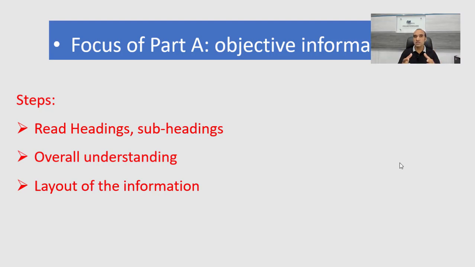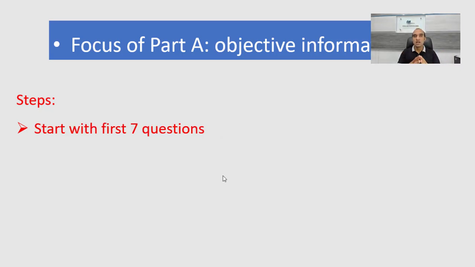Look at the labels, the headings, the subheadings, or in case there are paragraphs and no headings available, just read the first 2 lines. The first reading will help you answer most of the first 7 questions as they are about general information. So start with them and in one go choose as many questions as you can, but do not spend a lot of time on them. Do not go to the passage over and over again to answer these questions, because once you have done questions 8 to 20, you will have more understanding of the text and you will easily get the information for the first 7 questions after that.